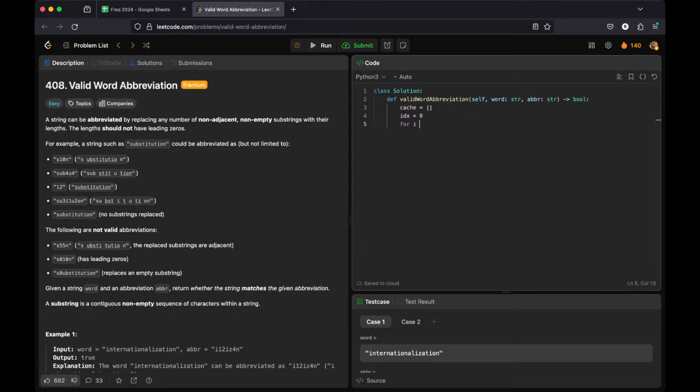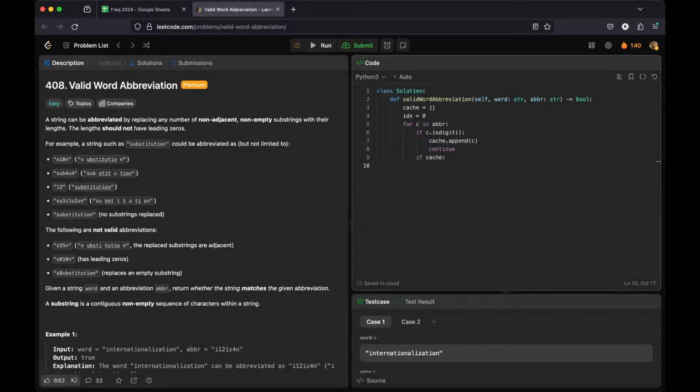And then for C in abbreviation, if C dot is digit, cache dot append C. Cool. Else, I'm gonna do that just because it's slightly less indentation going on. Okay. If cache, then you got to do something.